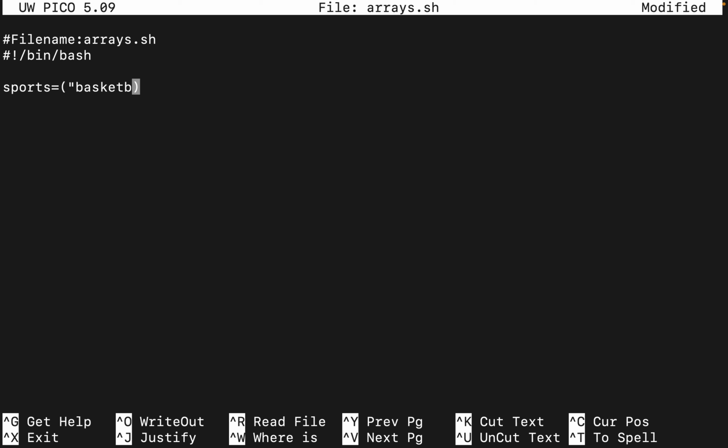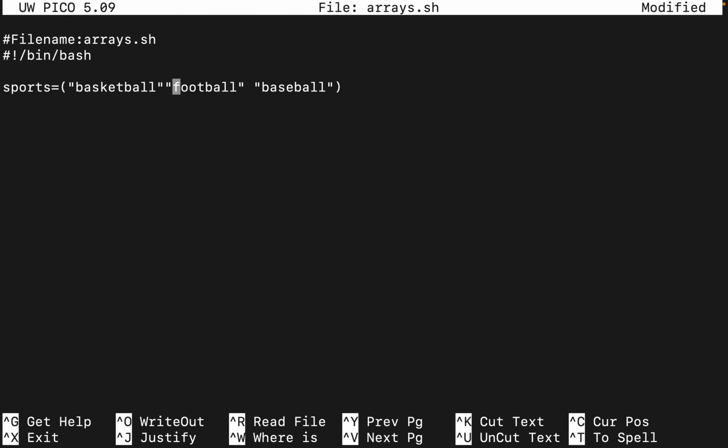We're going to type in basketball, football. Ooh, didn't mean to do that. And then baseball. Something like this. So I want to point out a few really important things. The first one is obviously you use parentheses and not square brackets. The second one is this. You can do something like this. You can put as much space as you want. This is going to print out the exact same as this is.